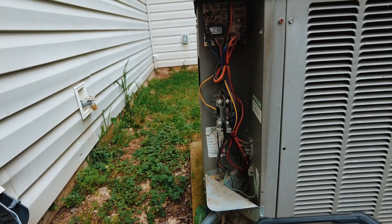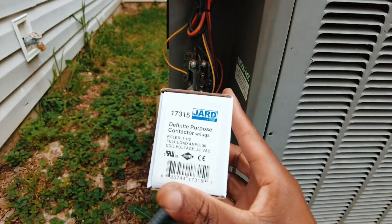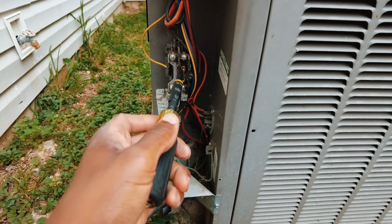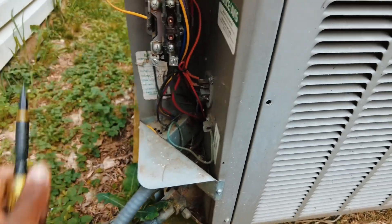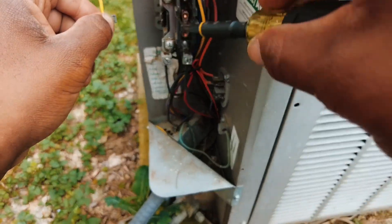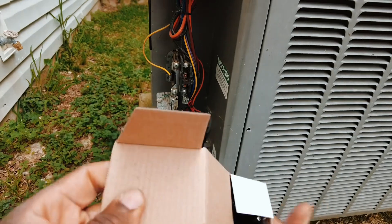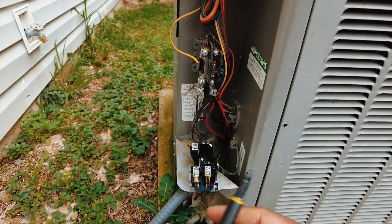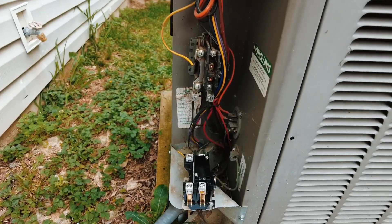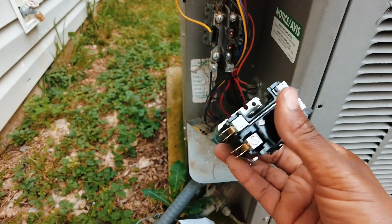Go ahead and get this thing replaced and see if this thing wants to start up. We're going to swap this out, add a new one-and-a-half pole here — got the shunt on one side and contact on this side. What I like to do is just one termination at a time when replacing these. It's a habit I've always been in — keeps it seamless, keeps it thoughtless. You don't have to think about what was on what. So I'm just going to go ahead and start landing wires.